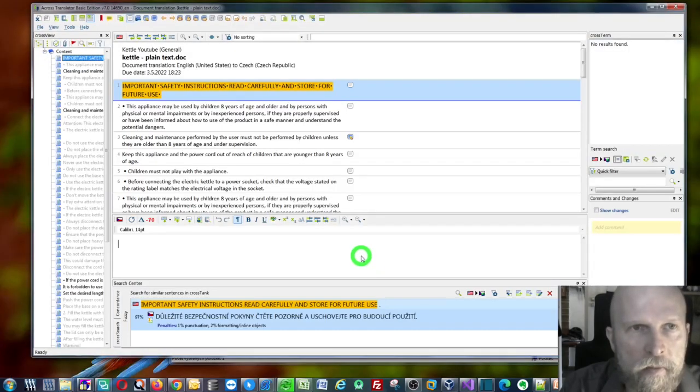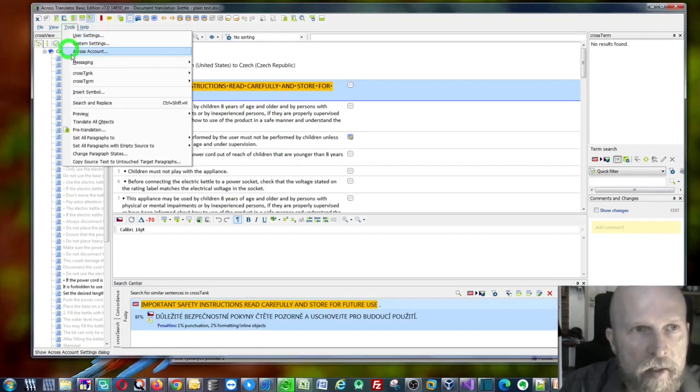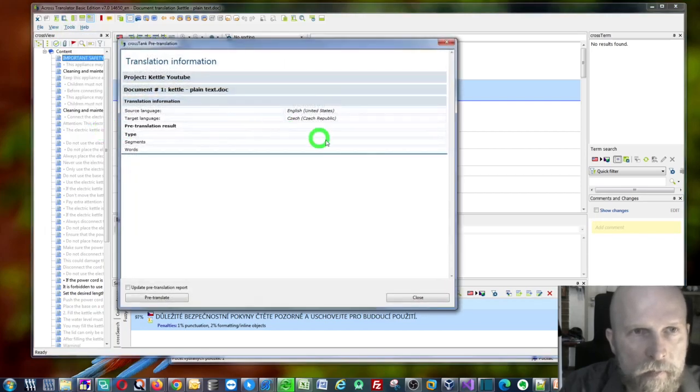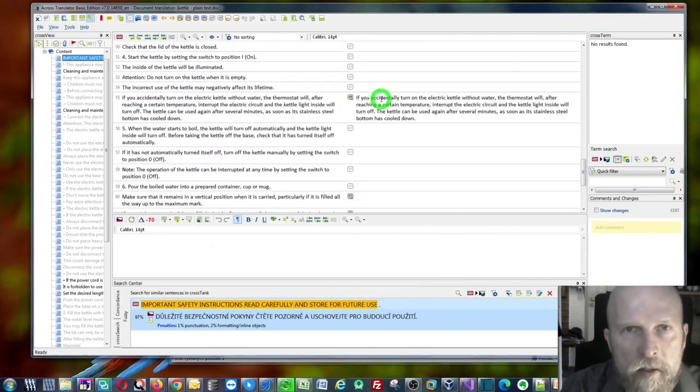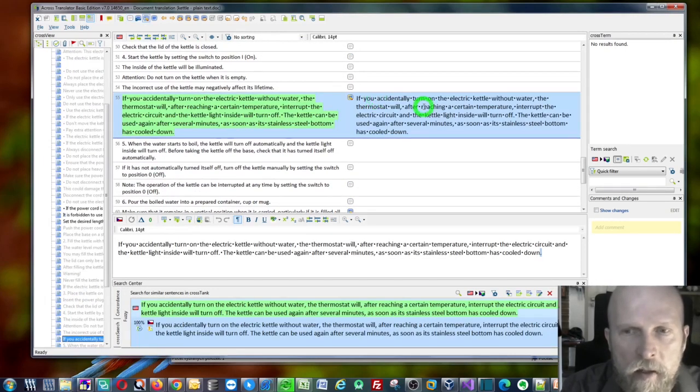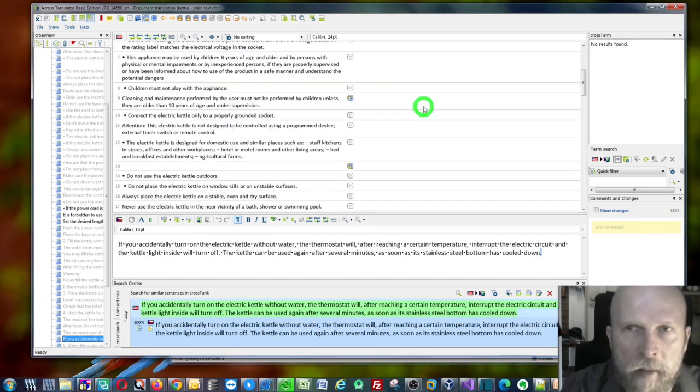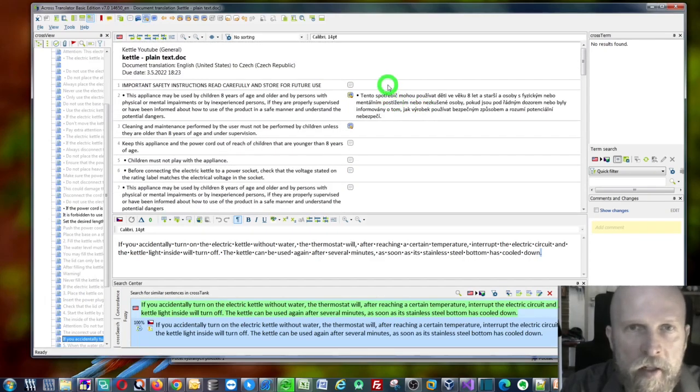Open our task. As you can see, it's been imported. And what I can do now is to actually pre-translate this file. So I click pre-translate. And close. And as you can see, some of these segments have been nicely reinserted back, but unfortunately not everything.